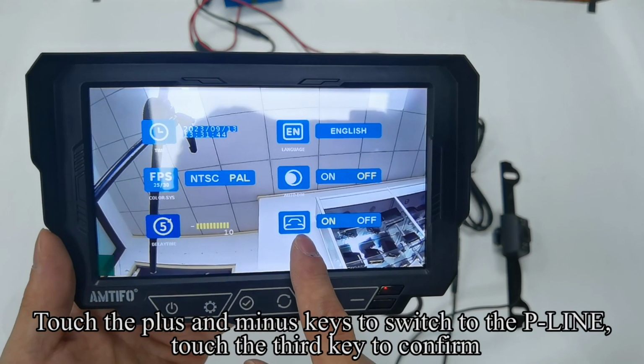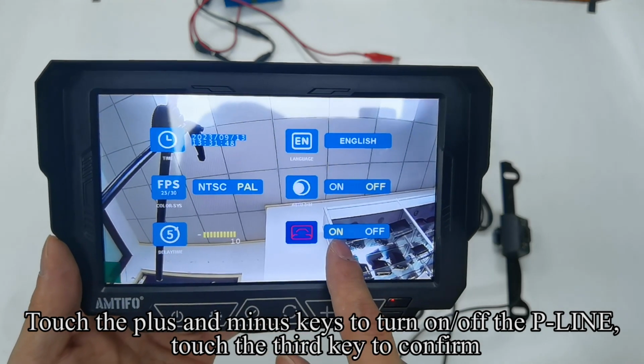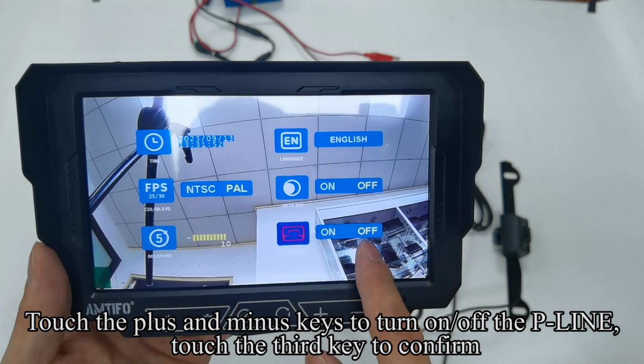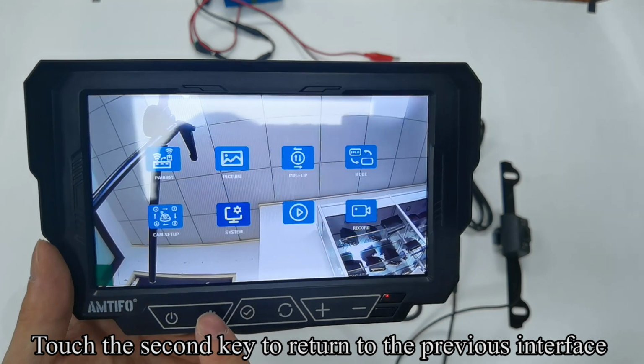Touch the plus and minus keys to switch to the P line. Touch the third key to confirm. Touch the plus and minus keys to turn on or off the P line. Touch the third key to confirm. Touch the second key to return to the previous interface.